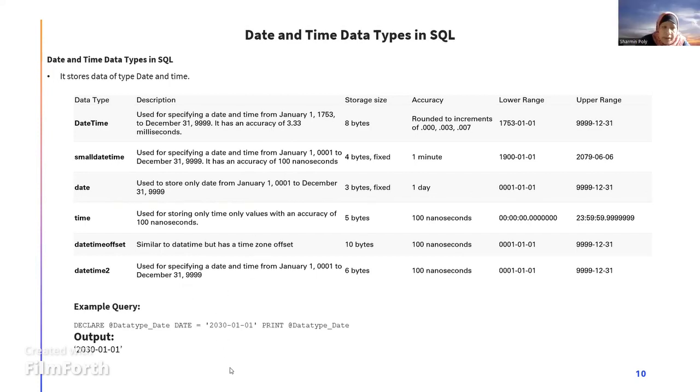That's what I was going to ask. What format are we going to use? Either year, day, month, or day, month, and year. Is there any particular format we need to use? You will be using year, month, and date. This is the format you'll be using. So whichever way you use it, you'll get the output the same way. This is saying you can read it as January 1, 1753.